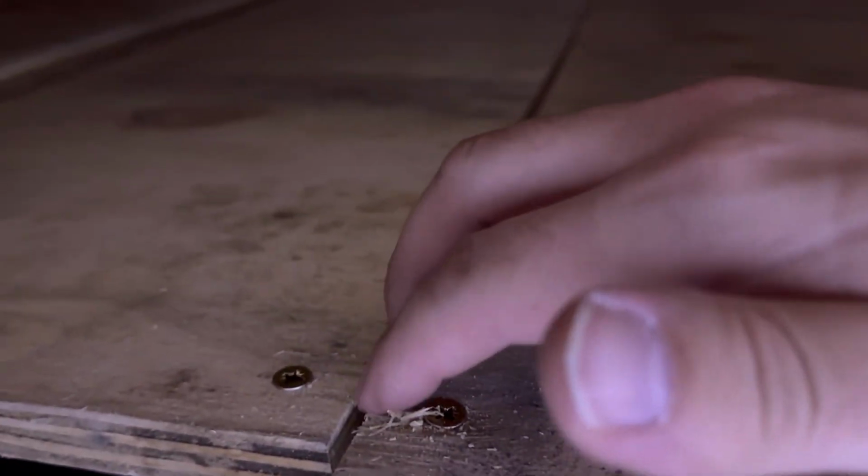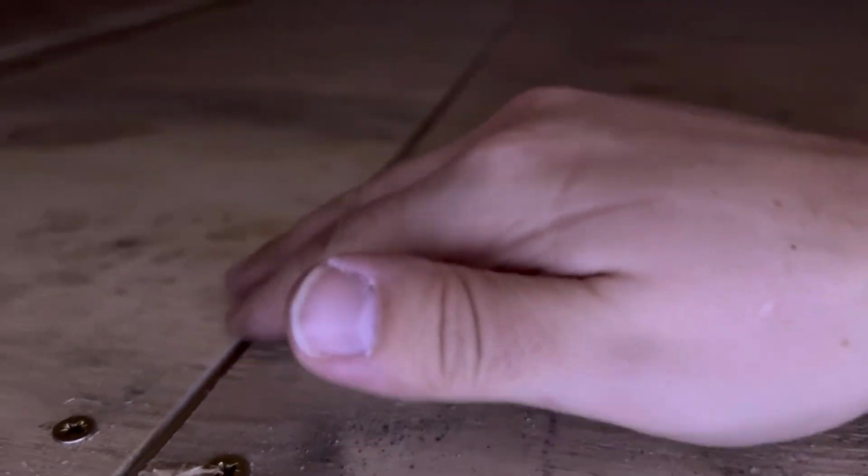I could probably put some plaster bandage or something over the top of there just to seal that gap, but even so, it won't make any difference to the track. It's all level. So I'm probably going to need to get a new board for that eventually, but it's taking shape.